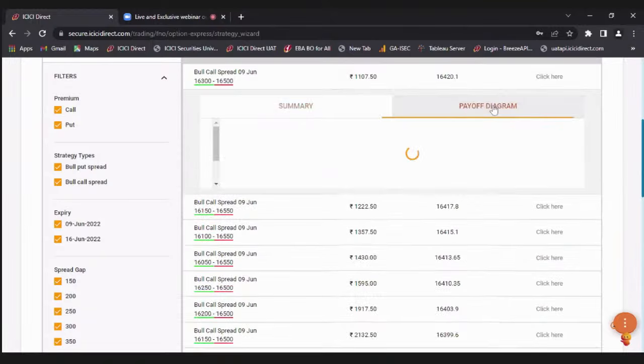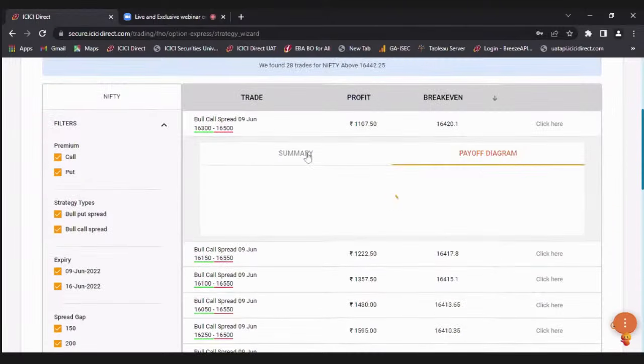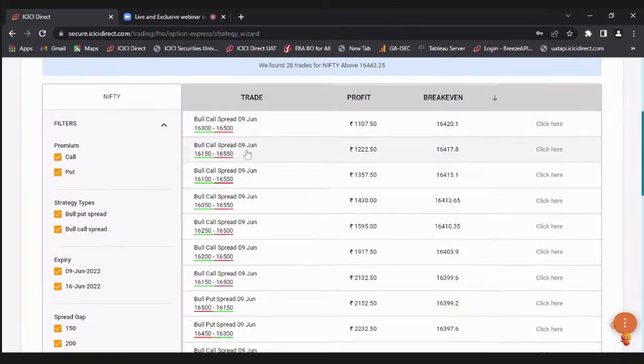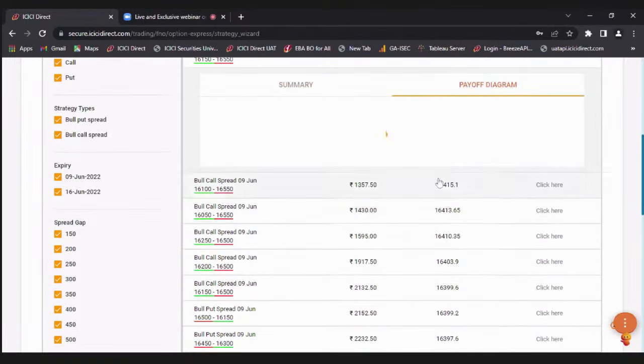But before that, there is this payoff diagram as well, where you will be able to see the payoff diagram of that bull call spread. It's taking a bit of time, so let me just choose another one. It's taking time to load at the moment.